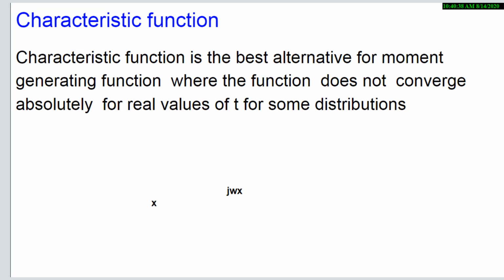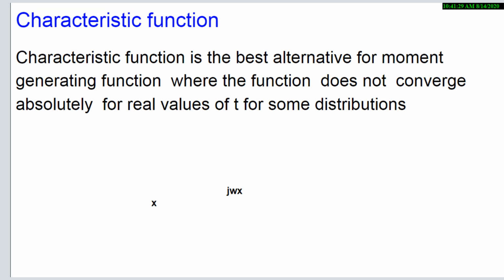What do you mean by the thing cannot converge? We have seen that the moment value that we were getting is integration from minus infinity to plus infinity. The moment generating function M_X(t) is equal to integration from minus infinity to plus infinity e^(tx) f(x) dx. Now when the function does not converge, that means after we solve it comes to a zero value, then it says that it cannot converge. And also the series which cannot converge.